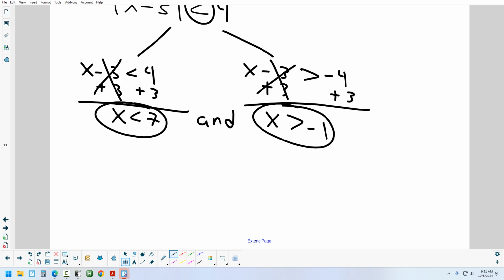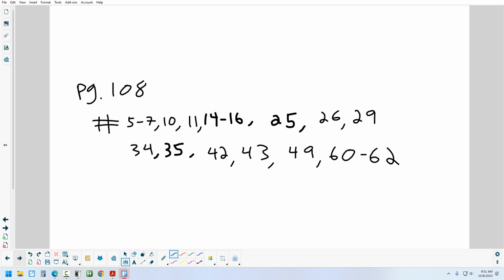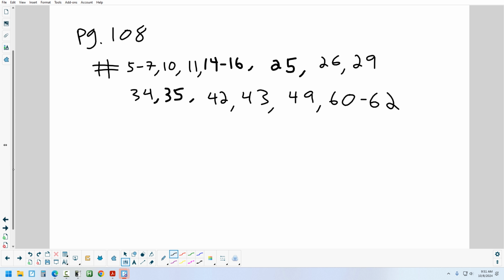So probably not a ton of stuff new, maybe just with calculating the intersect and the root for an inequality. Even that, I think we've done that before. Let me hold on, double check.